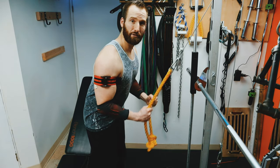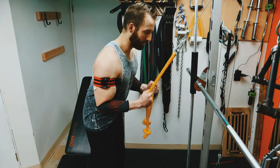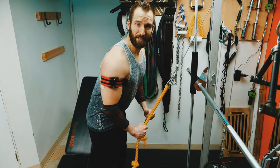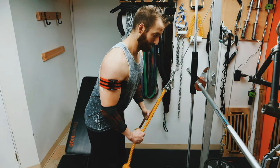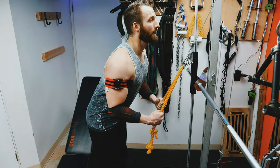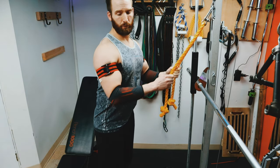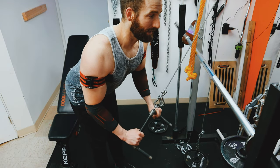One tip I would add is before you put the bands on, do either a full exercise just to get blood into the tricep, or do a couple warm-up sets. That way it's already got blood in it, and then once you cut it off it's already kind of there. Blood still gets into your muscles but I just like to already have a little bit of something in there — just my personal preference, so you can try it out and see what you think. Already hitting some major burning — jumping to the next one. You don't have to do supersets like this, this is just what I want to do today.